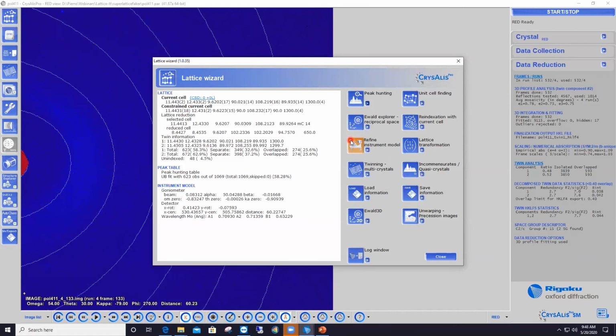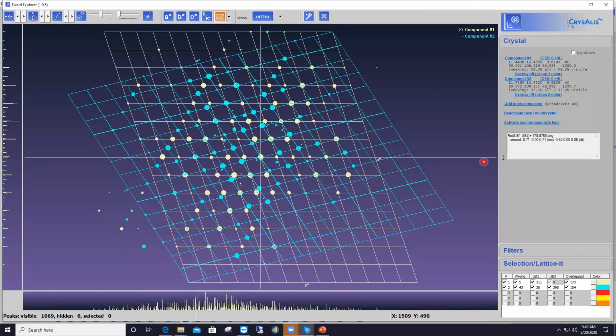But if you, for a data set, go again to the eWorld Explorer, you see that the same way that I had a twin multi-crystal feature, just underneath Lattice-It, there's an activate incommensurate structure feature as well. So this is the feature that you use, and an additional dialog will open up for you to enter the value of the Q vectors that you think are best. And once you enter those Q values, you can refine the cell including the Q vectors.